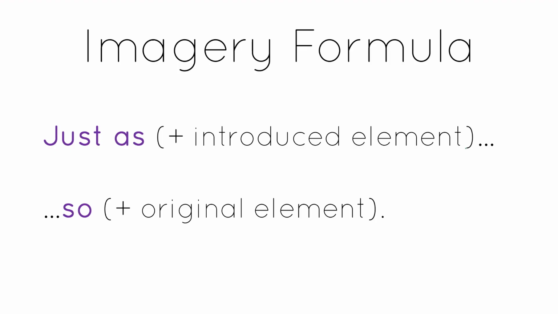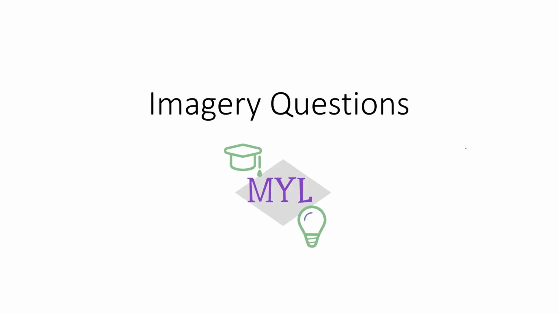Always use the formula. Always use the formula. The formula is actually one of the quickest ways. If you don't use the formula, you can end up waffling a little bit, and you can end up writing half a page or more. I've seen really long answers for imagery questions in the past. The formula actually helps you to write it more briefly and more quickly, giving you more time to work on other questions. So that's it.